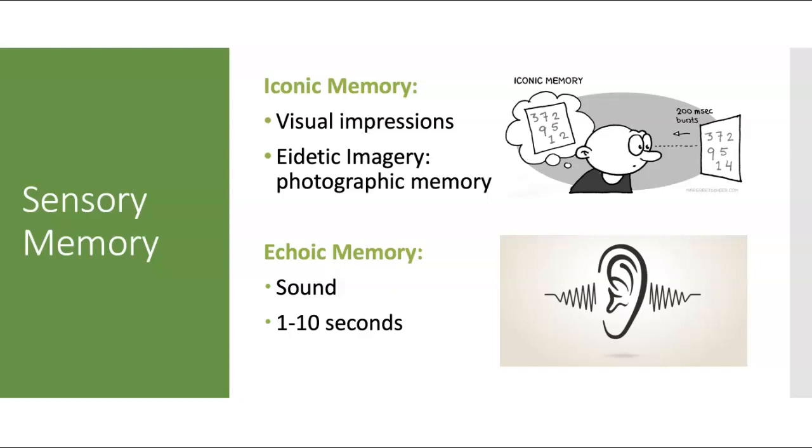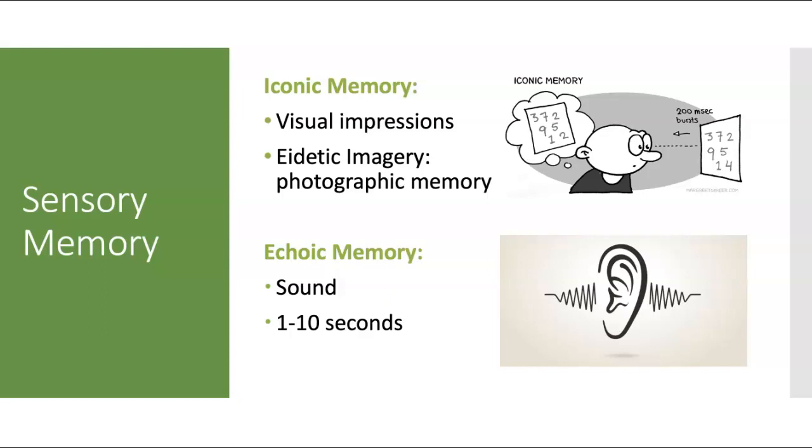Different books say different things, but realistically only a couple of seconds. Some say even less than that. The capacity, however, is very large. We can hold everything that we can see at one time in our sensory memory. It just doesn't last very long because all of that information will very quickly be pushed out by the new visual information that we are receiving.